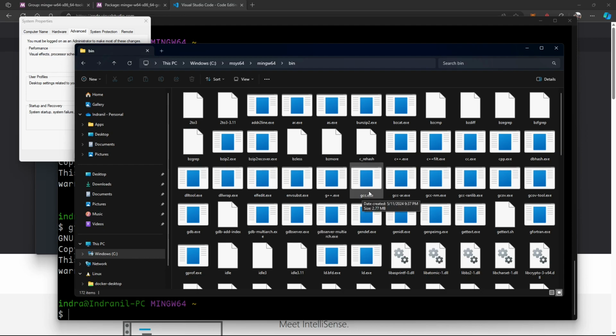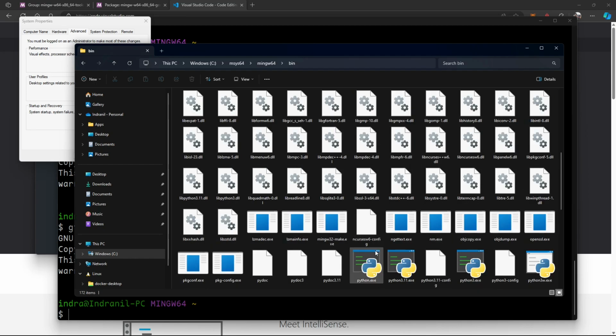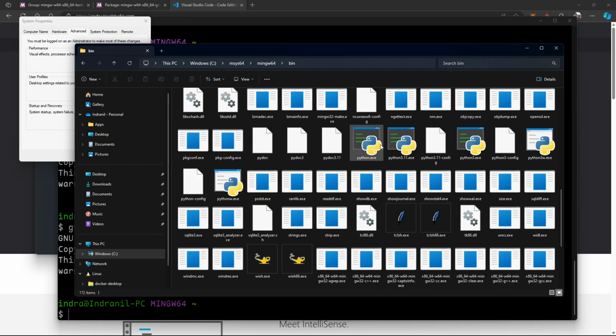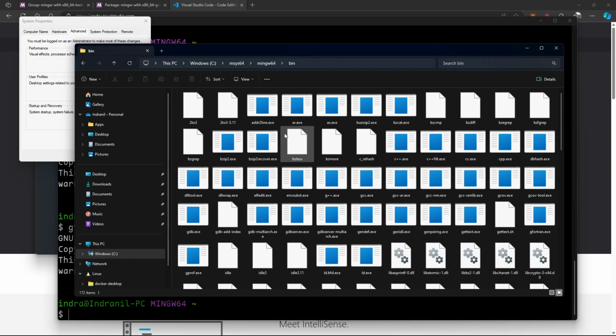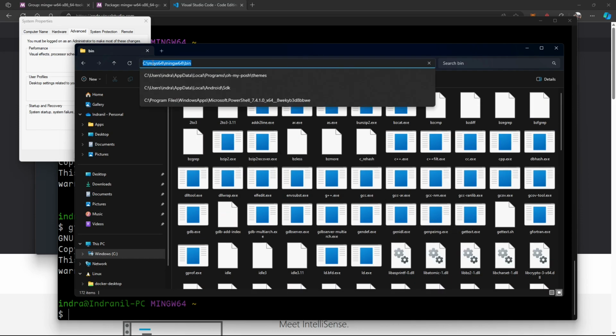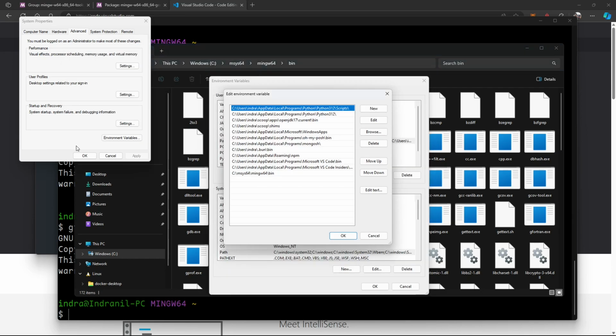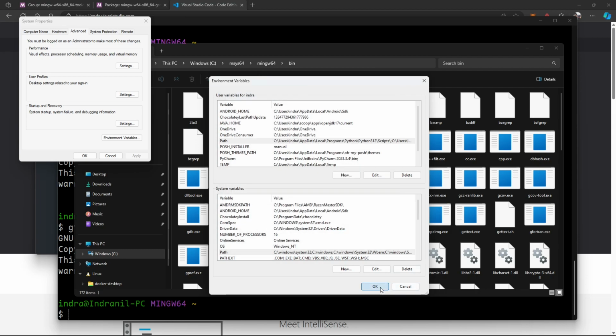here, right? So these are all of the things which you have. You can see many of the things, like, as I told you, here is a Python as well, but do not remove any of that, because that might be important for some other folder or other package, right? So keep that as it is. So you have to just copy this one, C MSYS2 mingw64 slash bin, and paste it inside of the user defined variables here, and you will be good to go.